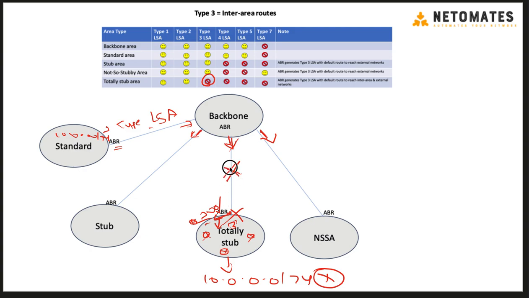So this area will not allow type 3 LSAs except the default route. That's why the ABR is sending the default route, so that any router within this network will know that to reach 10 they need to send it to the ABR, and the ABR will send it to the backbone and it will go there. So in a totally stub area, only type 1 and 2 LSAs are allowed, plus the default route, and type 3 is allowed in all other types of area.